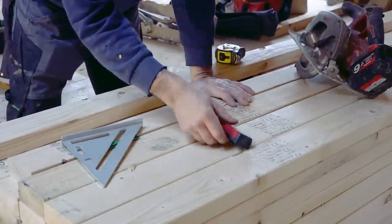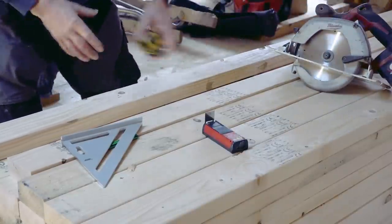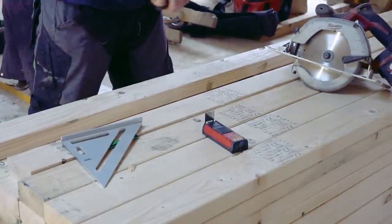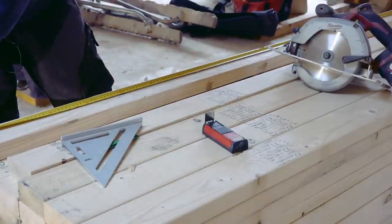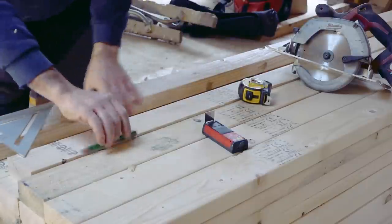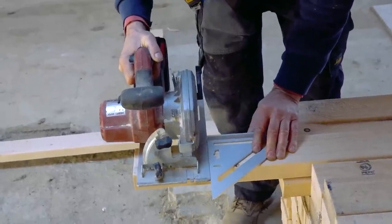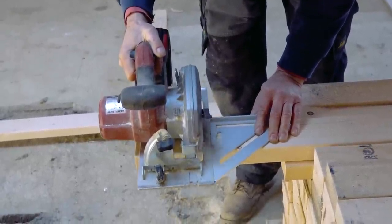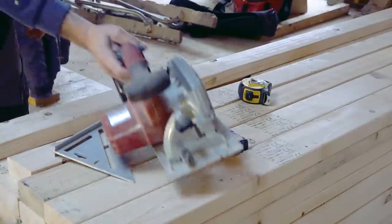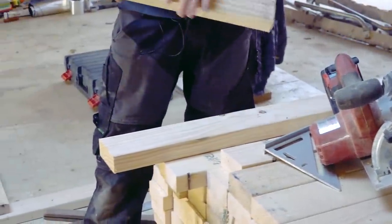So this is where the magic happens. I've used my Disto on my block — the block is the same as the saw-to-fence distance — so I measure and mark. In this case it was two metres, three hundred and fifty-three millimetres. Put a simple pencil mark, hold the square on that mark, and you've got a perfectly square cut.